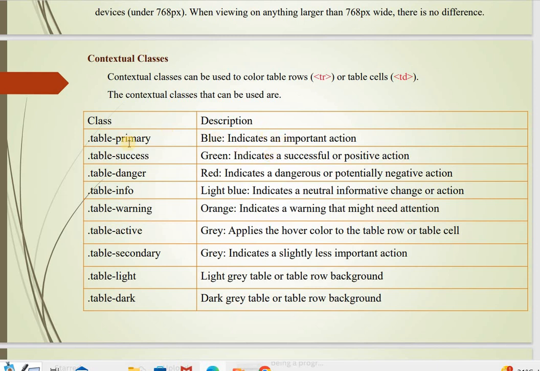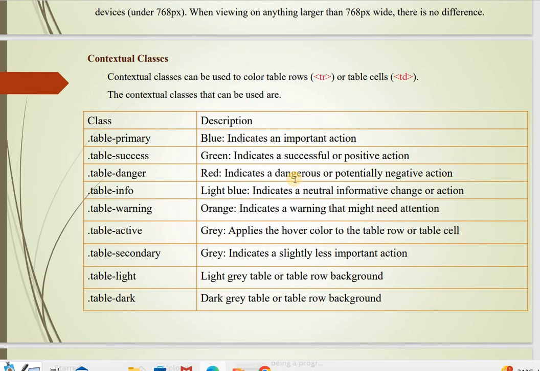Then table-success has the color green and indicates a successful or positive action. Then table-danger is red and indicates a dangerous or potentially negative action. Then the table-info class is light blue and indicates neutral information, changes or actions.